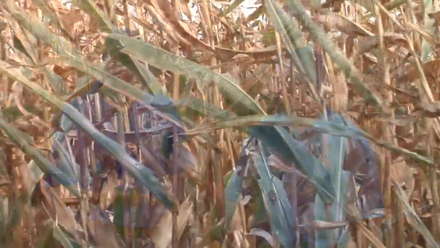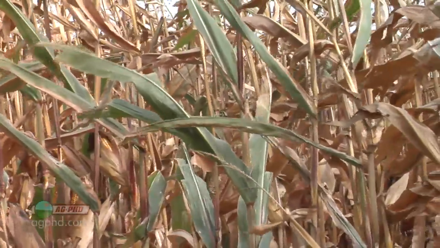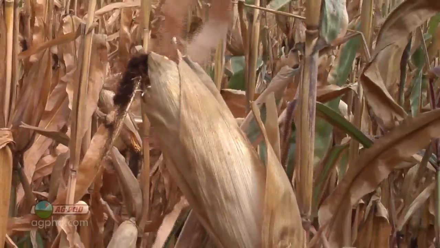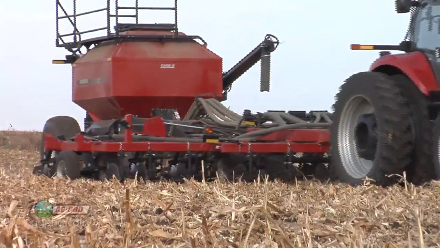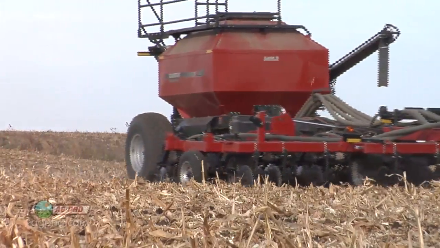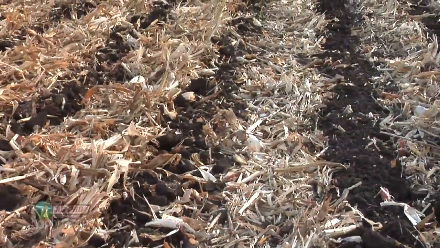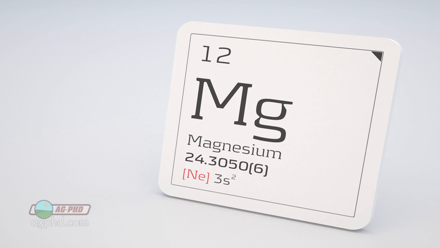Standing by a cornfield that's just about to be harvested, some plants are completely dead and some are still green — what's the difference? We wanted to talk about plant health in corn. There are so many different factors, but let's start here: fertility is number one. We've got to have the right amounts of fertility out there and the right balance in the soil. That's why we were talking about magnesium earlier — it's just one of the factors. Everybody likes to focus on N, P, and K, but you can't forget about magnesium and sulfur and the micronutrients.